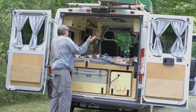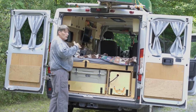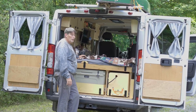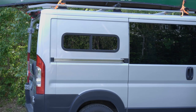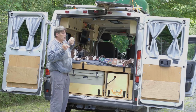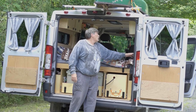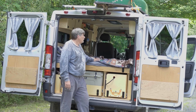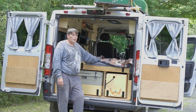Believe it or not, even when you try to sit up, the cabinets are out of the range of what would normally hit your head. We installed two windows in the sleeping area — that's our ventilation — and that's why we decided to go with the smaller, longer windows, so we could put these saddlebag cupboards above both windows. We have a light switch in the back for one set of lights that allows us to put on the lights for the cooking area.